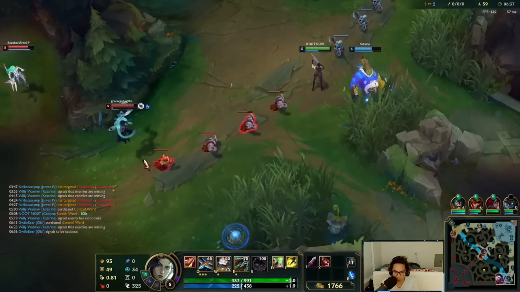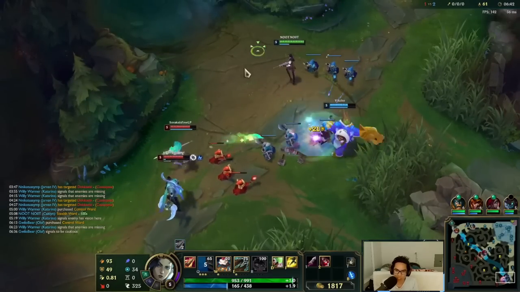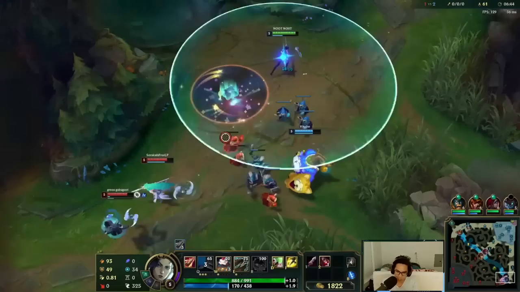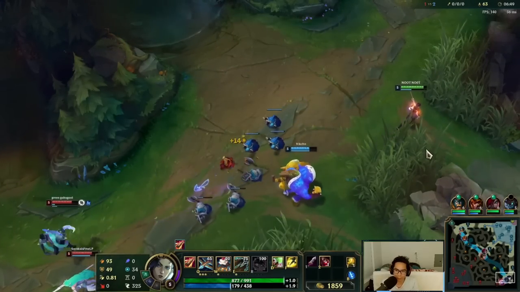We have full control of the wave. You want to make sure you're going to base on a cannon wave so you don't miss anything, right? You base as the cannon is coming in. So I'm going to base after this, right? Because the next wave should be cannon. Kind of missing some CS here, right?